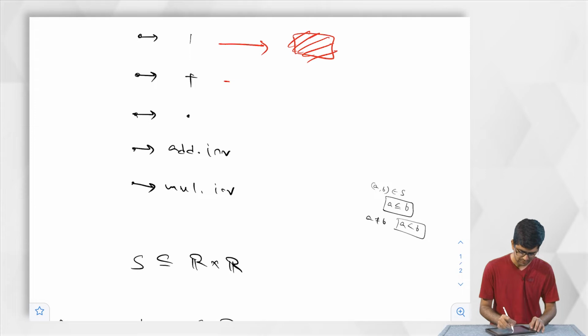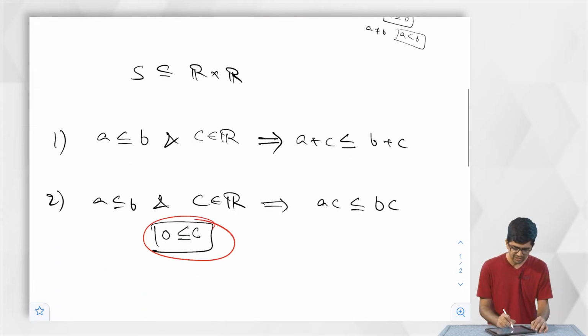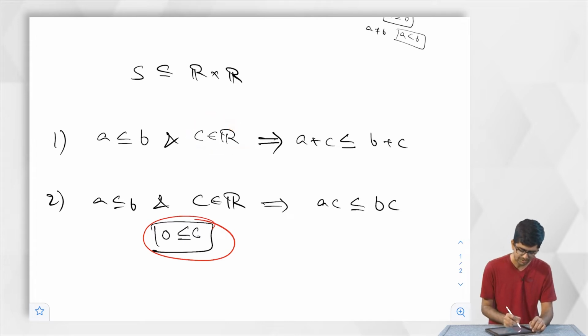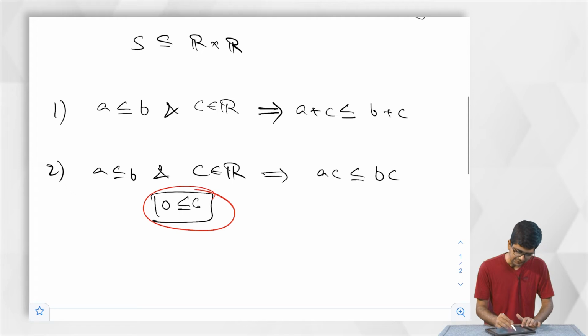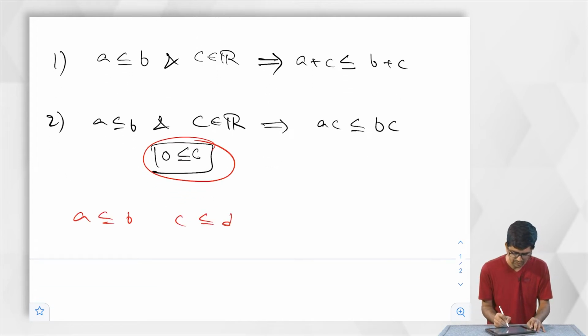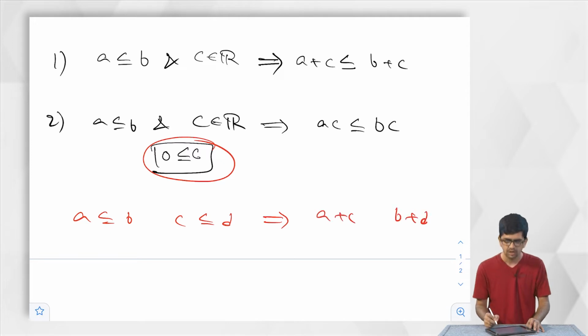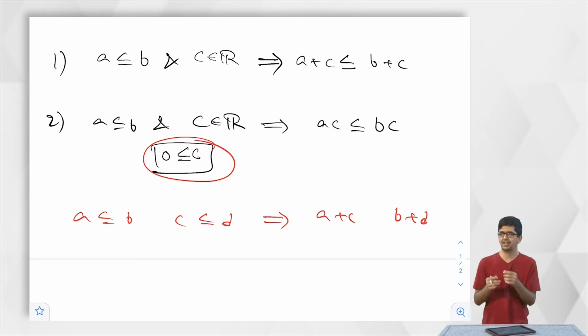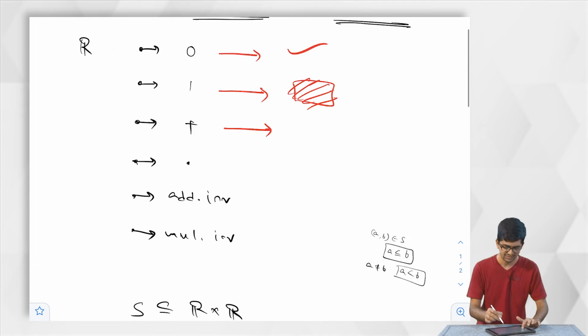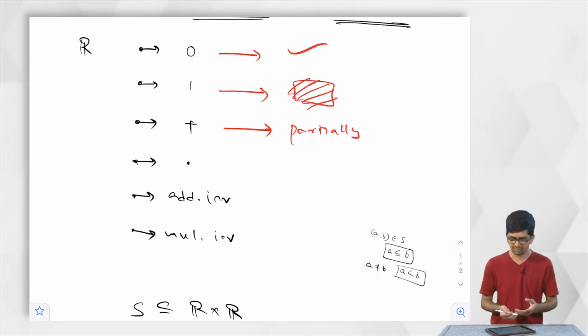Now about addition, it is only partial. We are taking a relation A less than or equal to B, then for an element C belongs to R, for a single element we are adding it on both sides. I am considering this a partial compatibility. Suppose I want to do something like A less than or equal to B and C less than or equal to D. This is not saying anything about A plus C and B plus D. That is what I would like to think about, but this condition does not say anything about adding two elements simultaneously. So it is partially involved in the compatibility condition, but not fully. We will see that also.